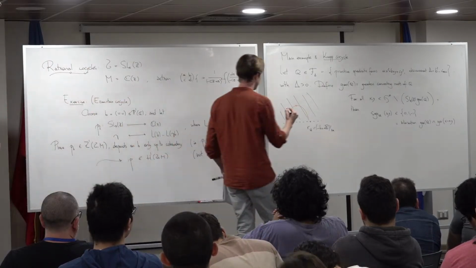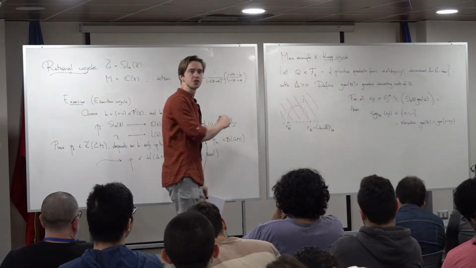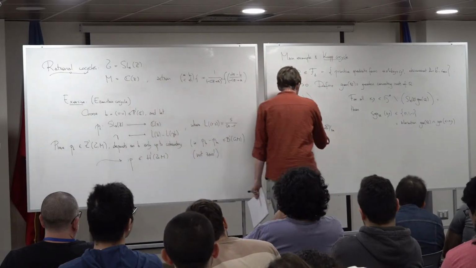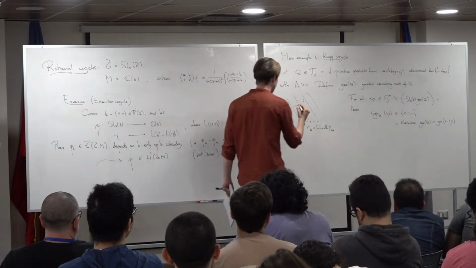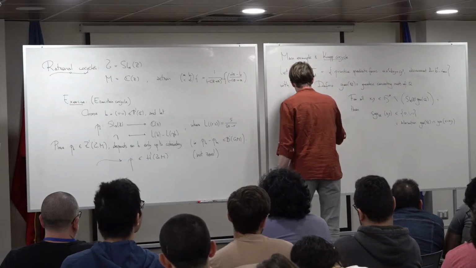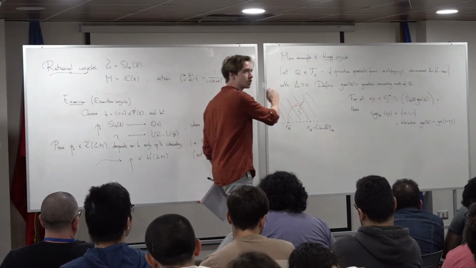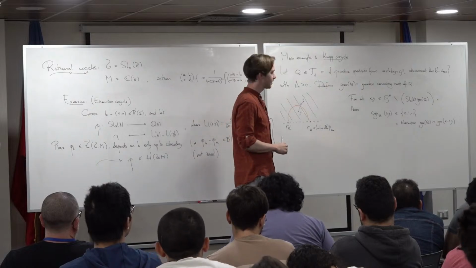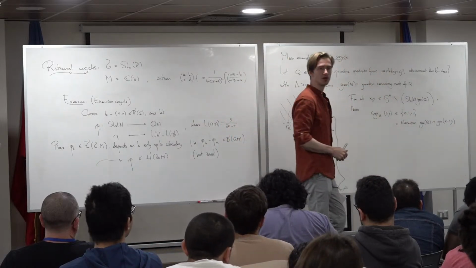Let's use purple. So here maybe is my x. It's not on this orange geodesic. And then there's maybe a y, also not on this orange geodesic or any of its translates. And so I get a hyperbolic geodesic connecting the two. And the intersection of these two geodesics in the usual homological sense is going to be 0, 1, or minus 1. And that's what I call sign Q of x comma y.